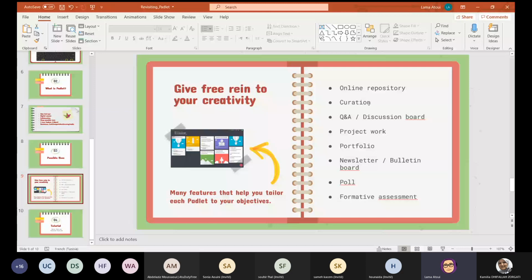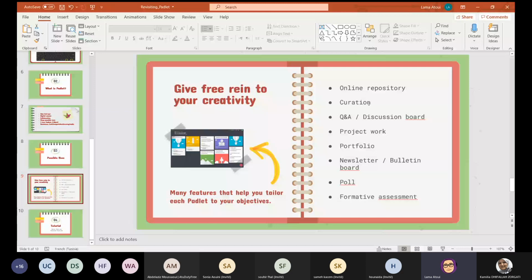Other teachers use Padlet for project work, for the whole process. They ask different groups to work on different Padlets, or they can have all the groups work on the same Padlet. It's kind of a gallery walk, where the different groups can see each other's work and give feedback to each other. So this can be helpful too. It can also function like a portfolio for the teachers, just as for the students.